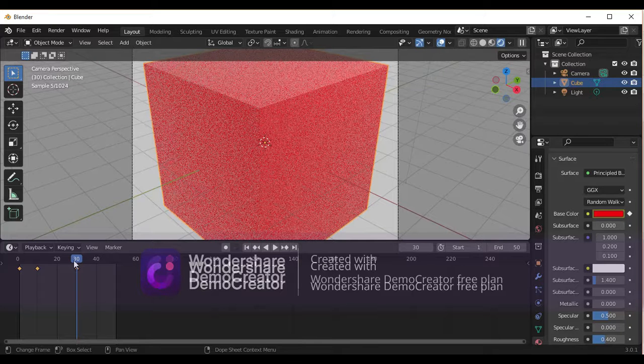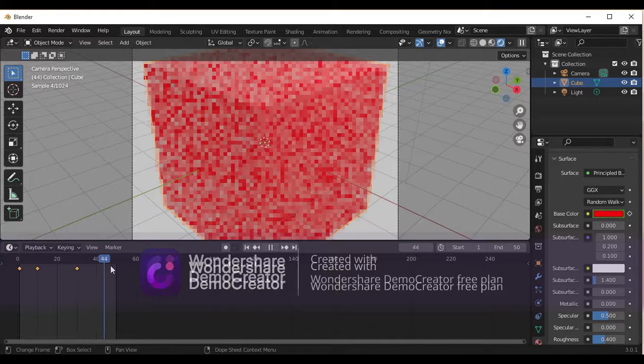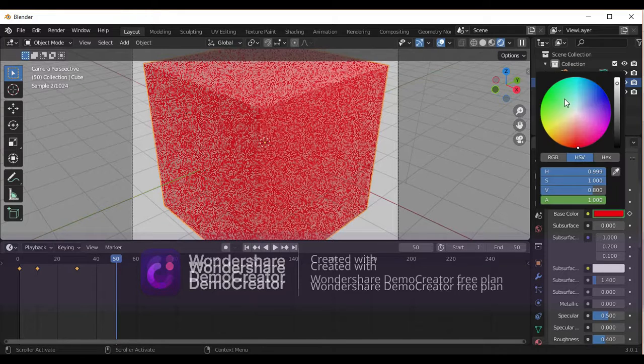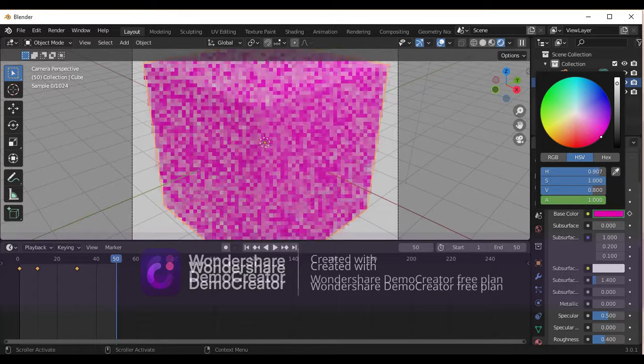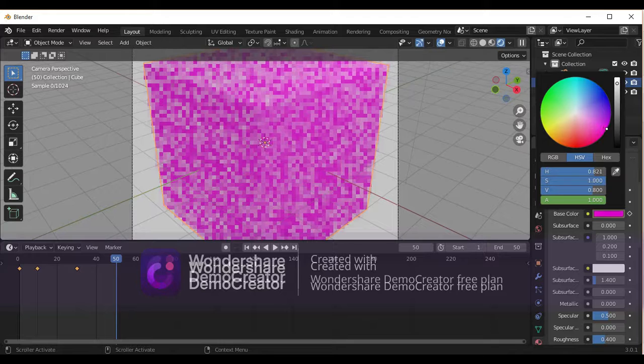Shortcut to success. Obviously there's no shortcut to success, but there's a shortcut to get your work done fast in Blender, maybe some other apps, but I don't know. Then go to frame 50. I could probably change it to purple, or maybe make it white again, or nope, let's change it to purple.